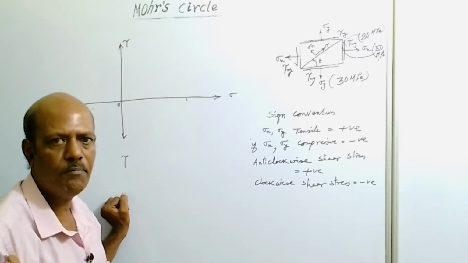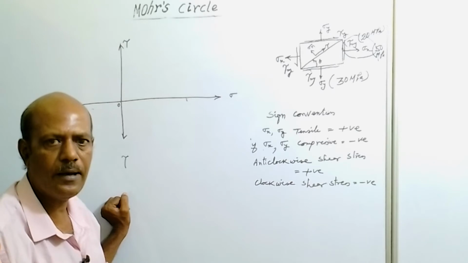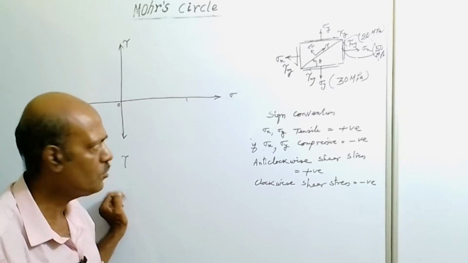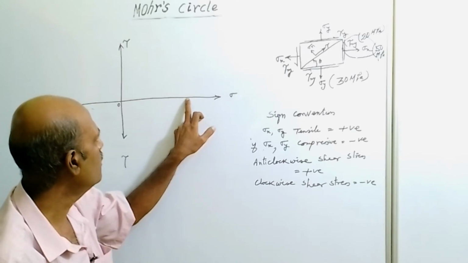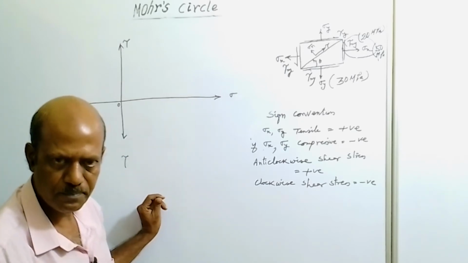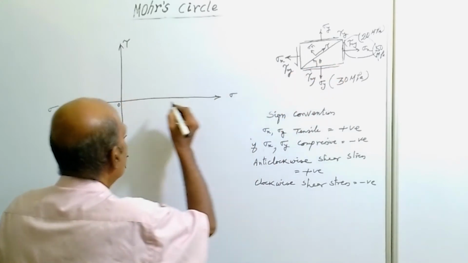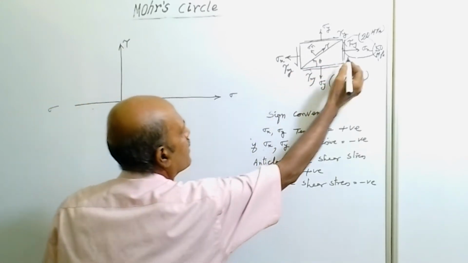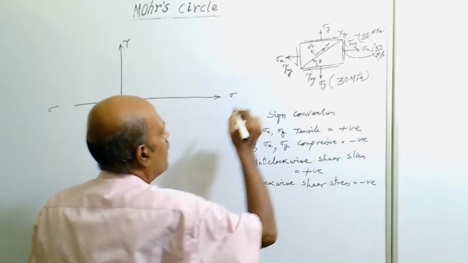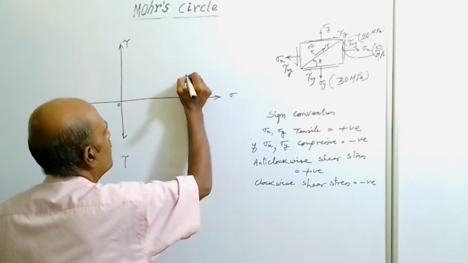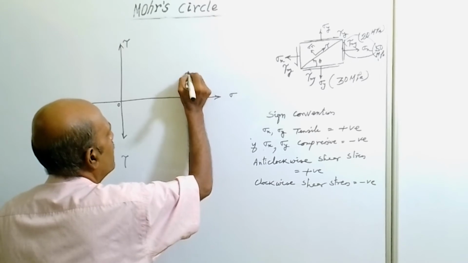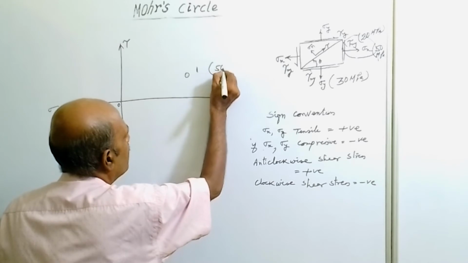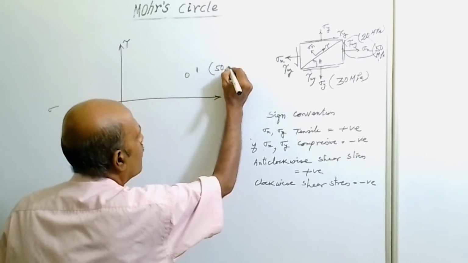We plotted the same kind of graph in the 10th syllabus, that is the xy graph. Similarly, here we will use a sigma tau graph. First, plot the point by measuring sigma equal to sigma x equal to 50, tau equal to 20, both positive. So 50 and 20, say this point is coming. This is point 1, and we are giving it 50, 20.